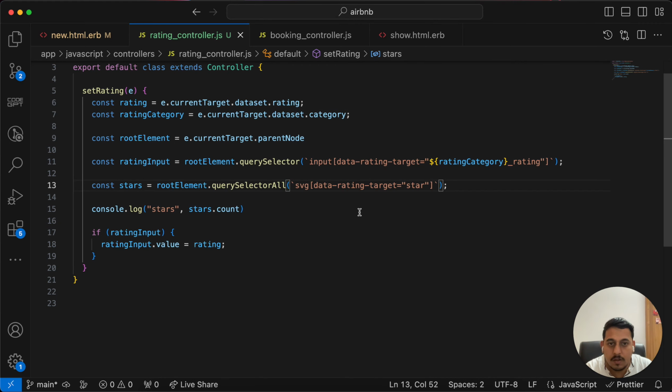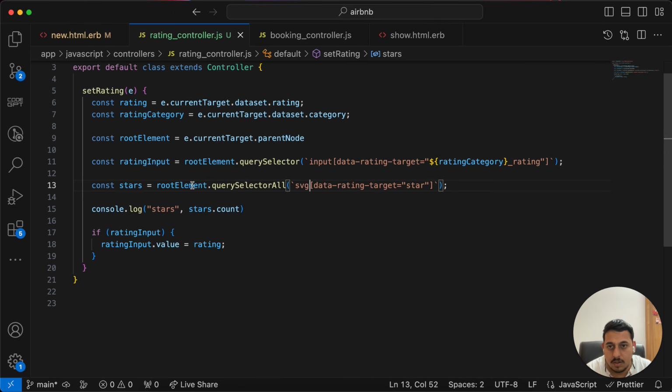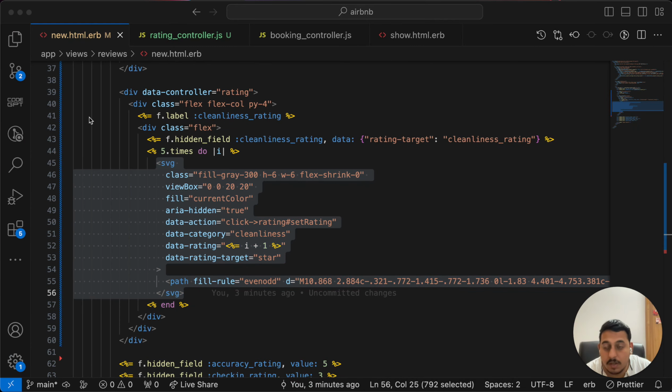Again undefined, okay. SVG data rating target star. What time? Okay, 31 minutes already.